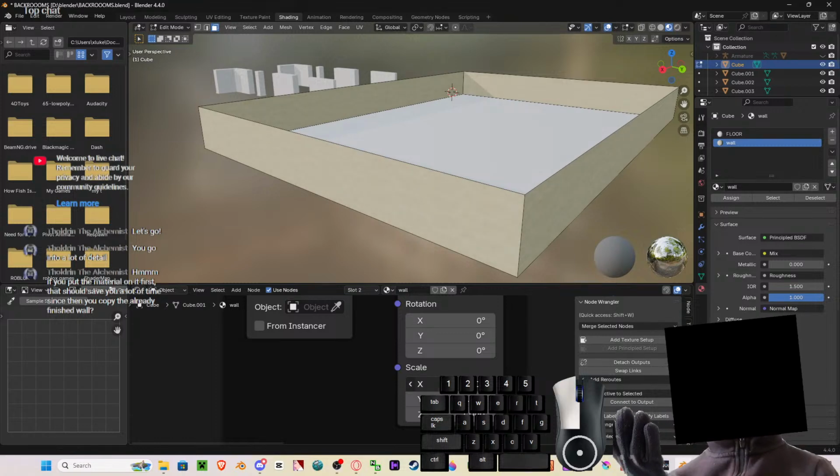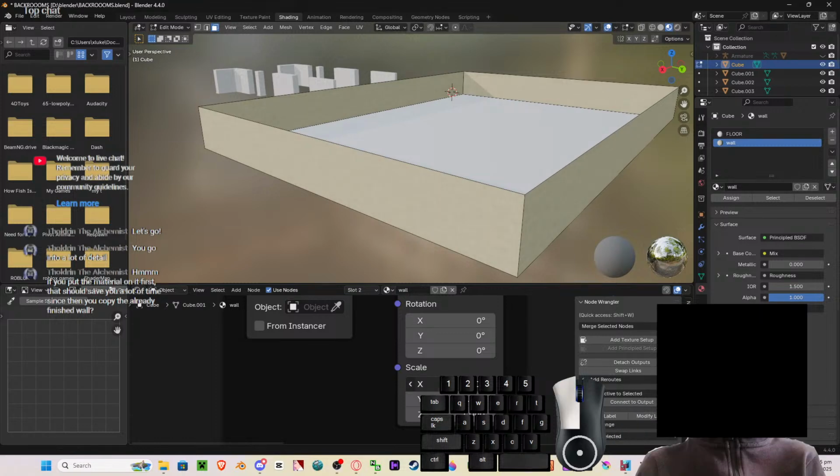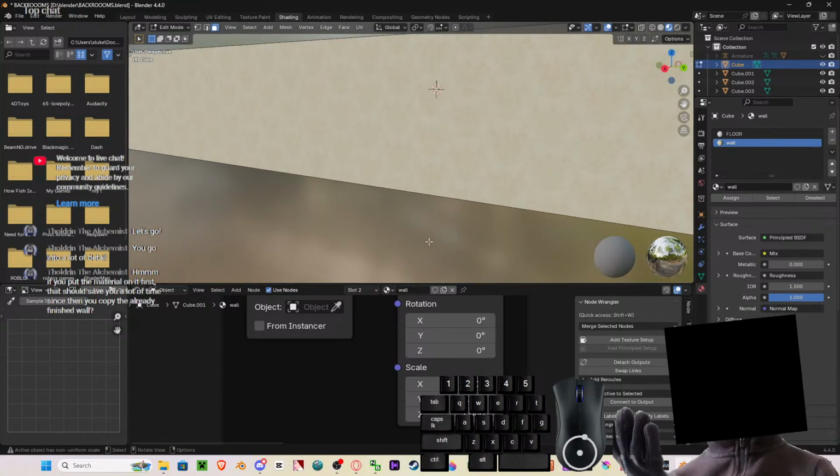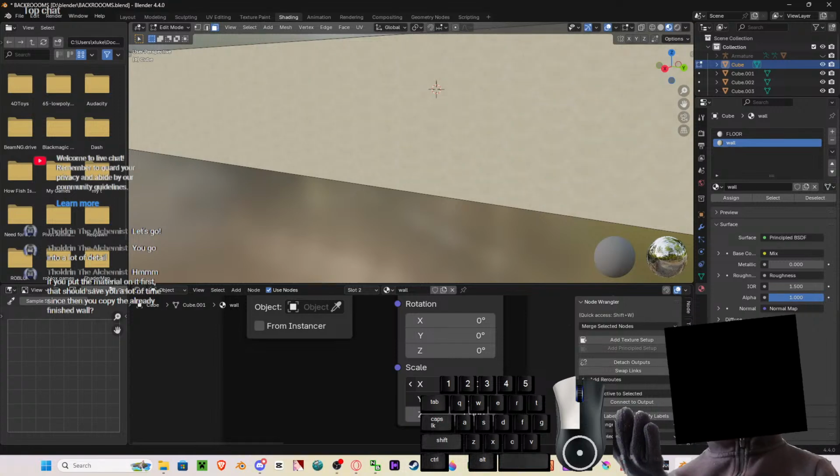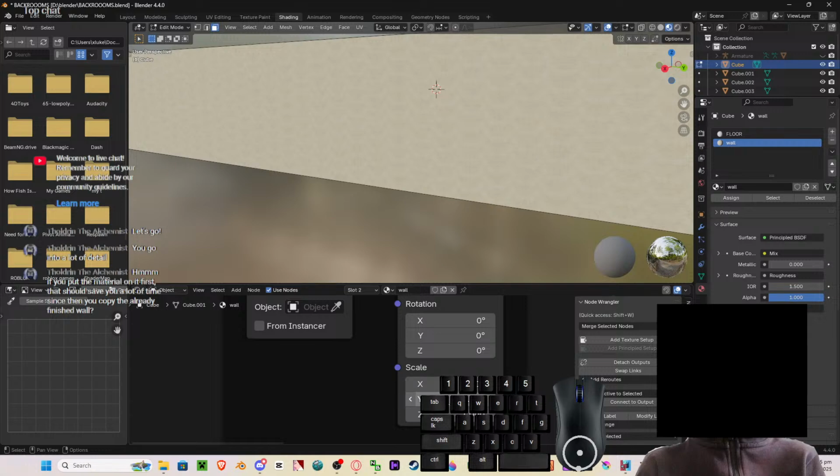Maybe in the opposite direction. Yeah, the opposite direction. And there it is. Okay? And I feel like it should be a bit smaller.